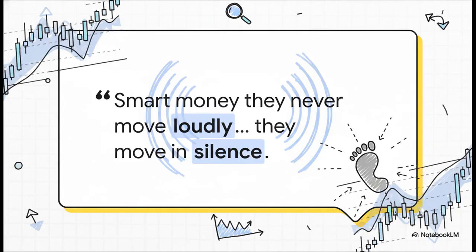See, the big players, they don't make a big show of what they're doing. They're not loud, they move quietly, in the background, setting up their positions while everyone else is distracted by the noise. So the real key here isn't to react to the big, flashy price moves. The key is learning how to see their silent footprints.